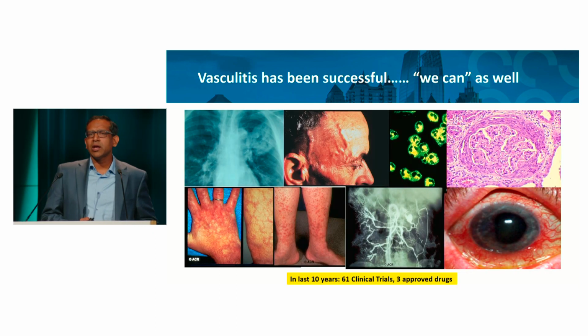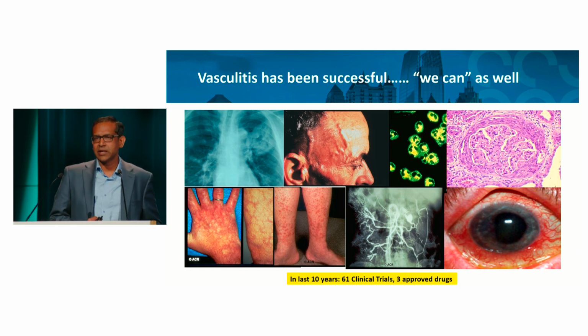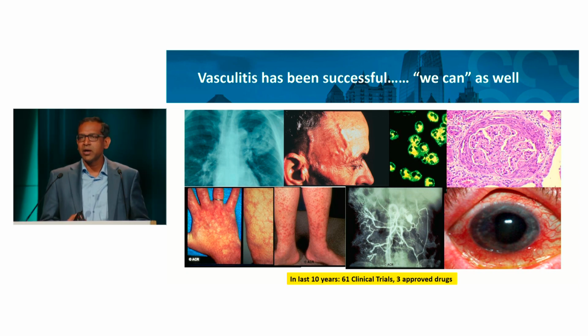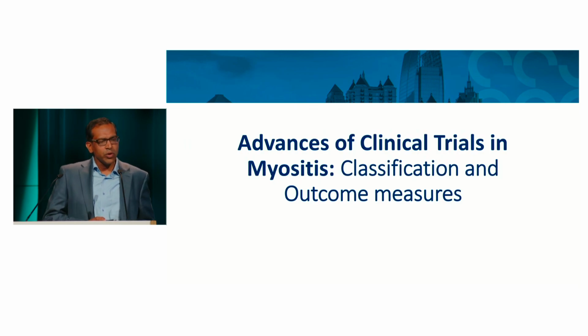But in rheumatology, we have seen much more complex diseases like this. Vasculitis is definitely far more complicated, far more complex, and as rare as myositis. But they have been very successful. They have 3 approved therapies so far with multiple clinical trials. It was only possible because they got together as a group, a consortium with multiple collaborators around the world, and started targeting different novel therapeutics. And finally, they now have many successful clinical trials and are actually leading the way in how a rare disease can be tackled.